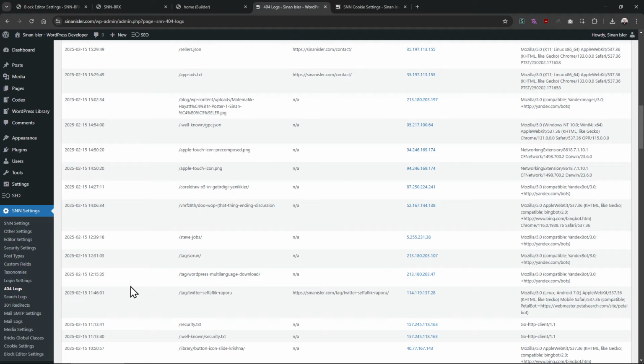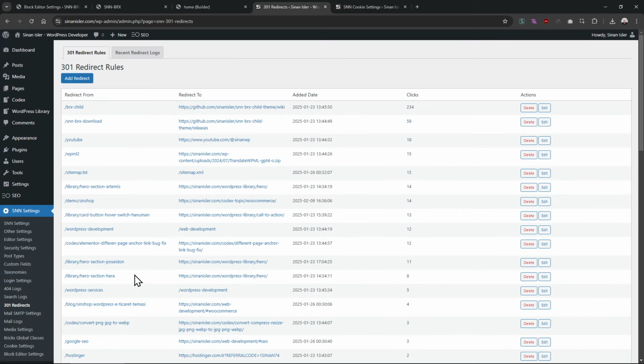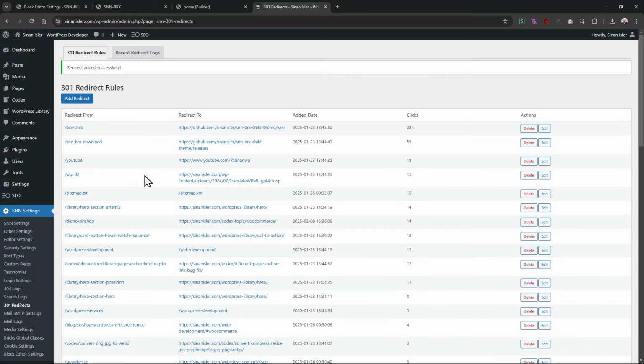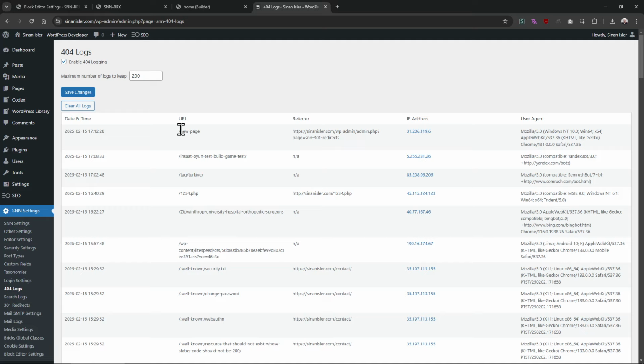When you know which links are broken, then you can use the 301 redirect feature to fix them. You can use this feature, old page to new page. There is an example here too. When someone clicks the old page, send them to the new page. It can be a full link like that too, or I like adding it like that, but it is the same thing. Let's add that. There's the old, boom, it will go to the new, and of course it doesn't exist, so it will save as a 404, boom.